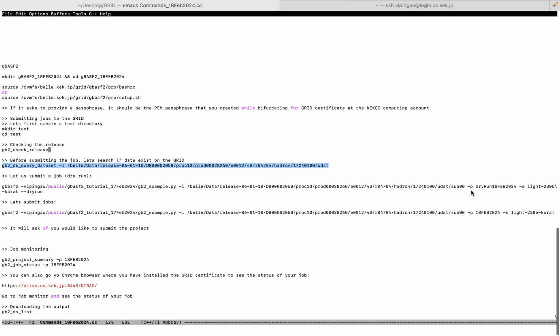The p switch shows this is the project name, so I'm calling it dry run and today's date. And the s switch means we are providing the software release version here, and we are just saying it's a dry run.